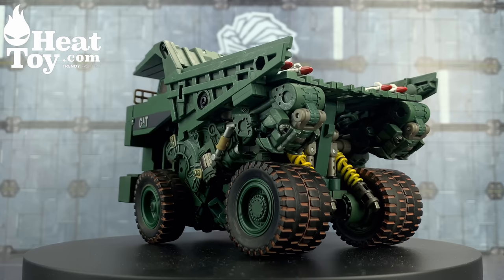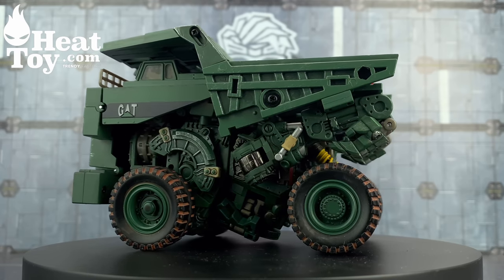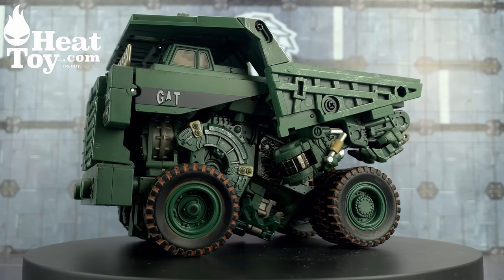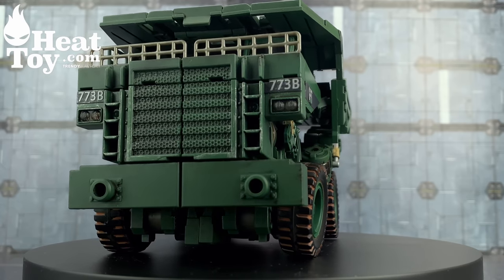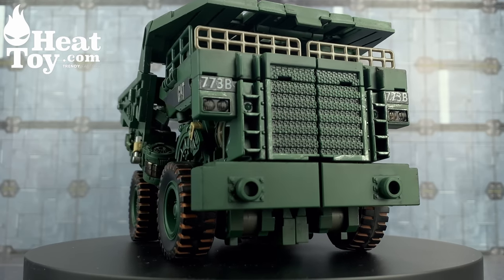The engineering isn't overly complex. It's more difficult to try and capture it all on camera than anything else. But I think I've done an okay job at getting it all on there. But yes, other than the GAT on the side as opposed to CAT, I think it's a really good piece. It's a big chunk of a bot, and alt mode squares up pretty nicely.